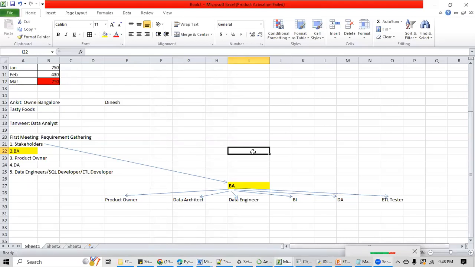Any question? So Tanvi, right now I think as a BA, we need to work on data mapping, data dictionary as well, after understanding the source files. Correct. That's why nowadays it is required that the business analyst has to work on this technical aspect as well. But earlier, almost 10 years back, this was not the expectation from a business analyst.